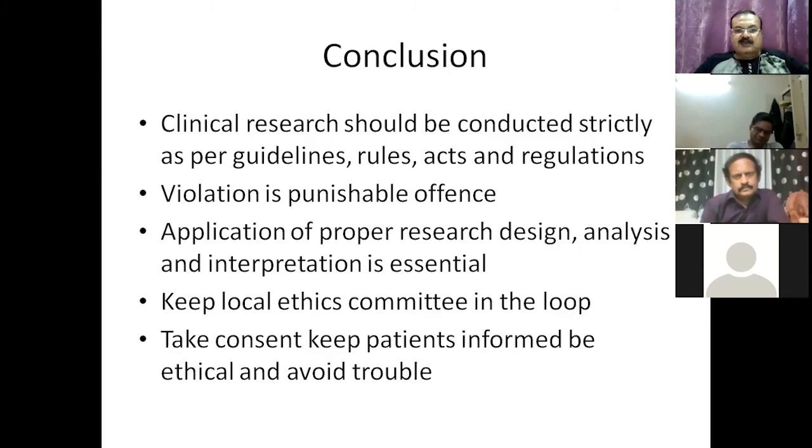This is very common in oncology clinical trials because most of the people who are given anti-cancer drugs develop neutropenia. So the moment there is neutropenia in a clinical trial patient, inform your ethics committee within 24 hours that there is neutropenia, and start taking action to correct it. The moment the neutropenia is corrected and the patient is fine, again inform your ethics committee that this was there, this has been done, and now the patient is discharged and gone home. Take consent, keep the patient informed, be ethical, and avoid trouble.